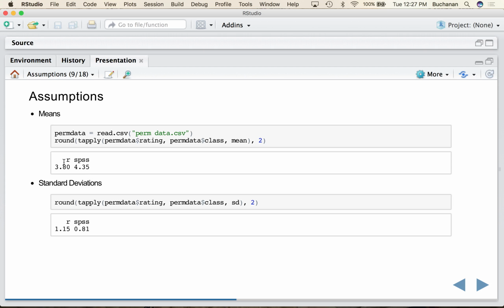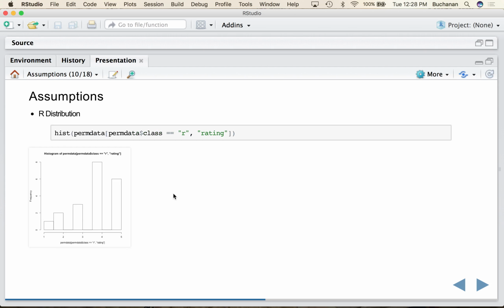So they look different, right? That's a half a point on a 5-point scale. So for me, that is a little concerning. Then I look at my standard deviations here, and they're okay. But that might fail something like a Levene's test, depending on sample size. I think there's only about 20 people in each one, so probably not going to fail Levene's, but it looks a little different.